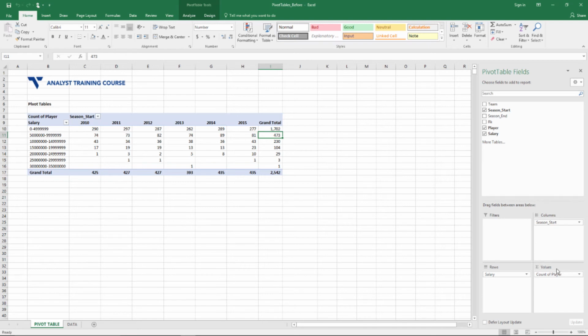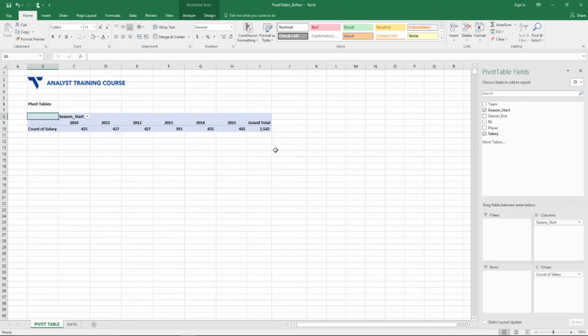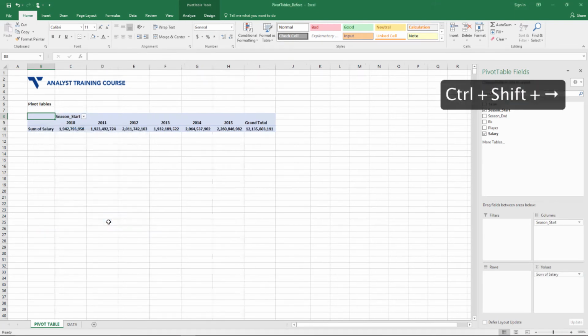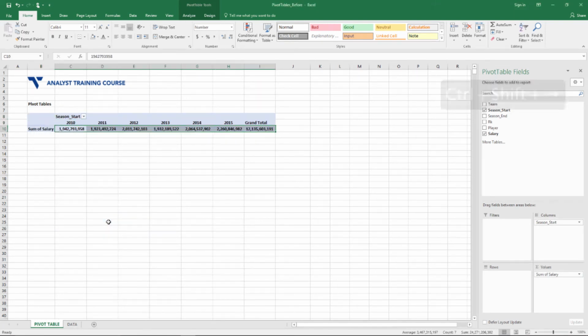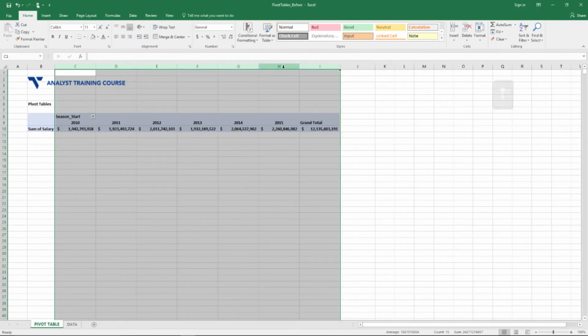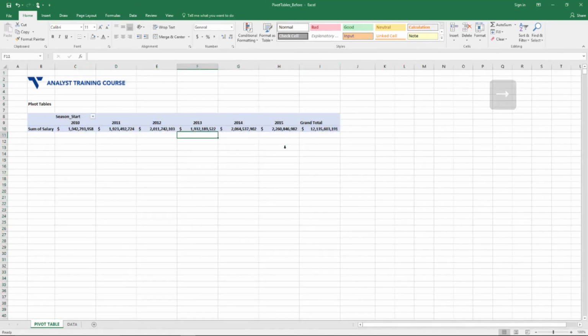So if I wanted to bring my pivot table back to where I was, I could just move a few items around. So I drop my salaries here. You can see that it's still at account level, so I can come back over here and I can just click on this down arrow and I can click on value field settings and change this back to sum. And what I can do then is change my formatting using the quick formatting menu up here, reduce my decimal places, increase my cell sizes, and now I have my total salaries by NBA season.